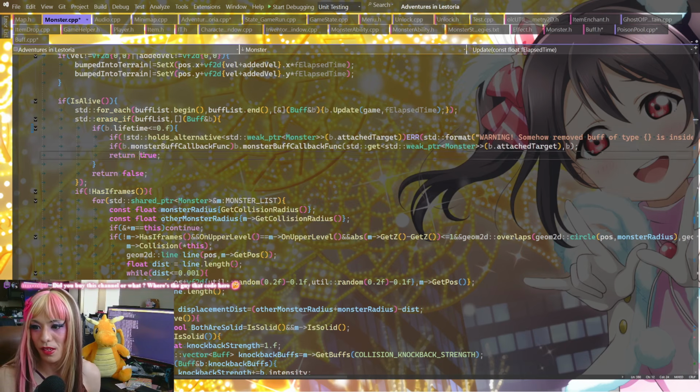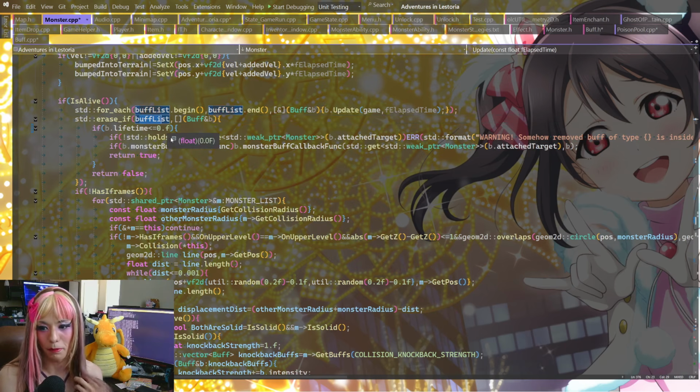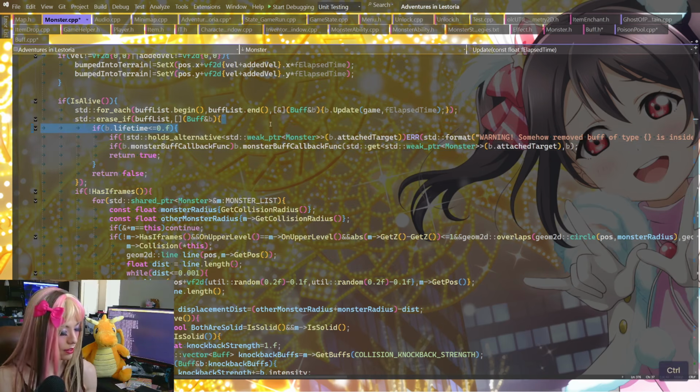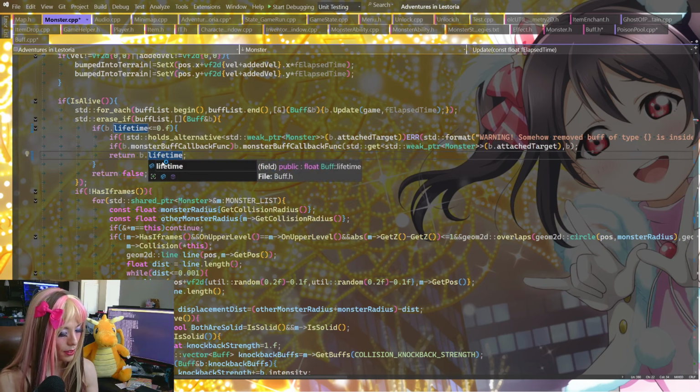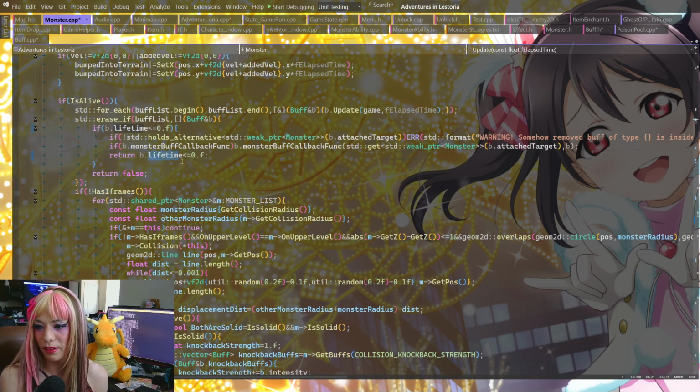Erase if says, if you return true, you're going to erase, in this case, the buff from the buff list. So we want to check after we've done this if lifetime is greater than 0 again. Actually, we can just write it here in the conditional: b.lifetime is less than or equal to 0. So if we end up extending the lifetime, then we return that this is fine.